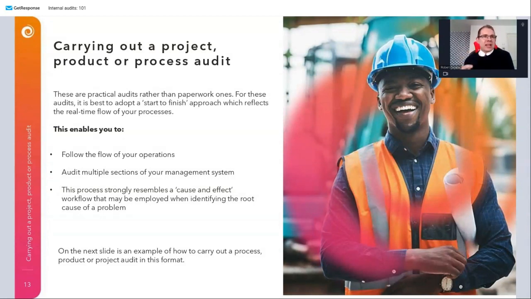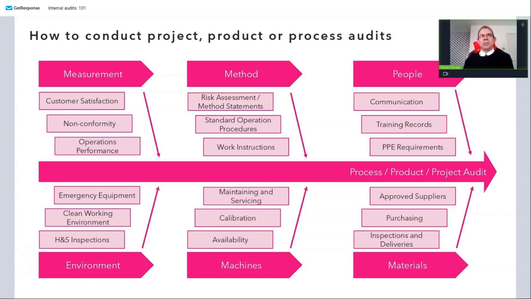And on the next slide, what I'm going to do is explain this in a bit more detail, because I've got a really good example that I'm sure everybody will be able to relate to. So we can effectively use this model. If anybody's seen this model before, Venn diagrams, tree diagrams, we can actually use this for a process-based approach. And for this particular example, I'm going to use the manufacture of a loaf of bread. Everybody loves bread, and I certainly do.